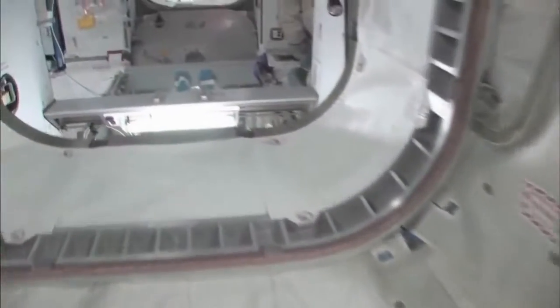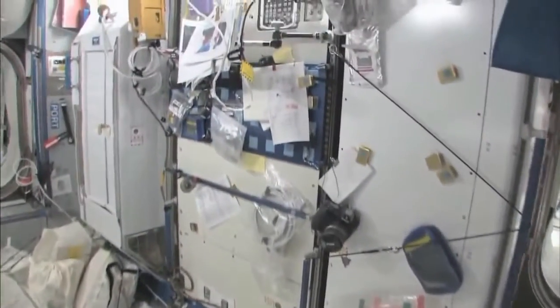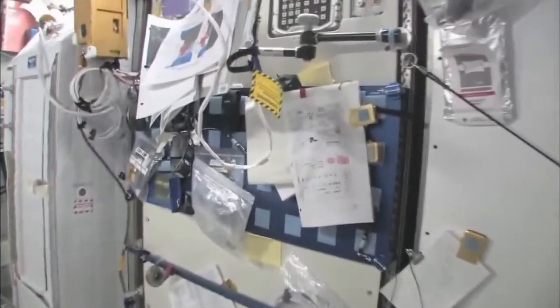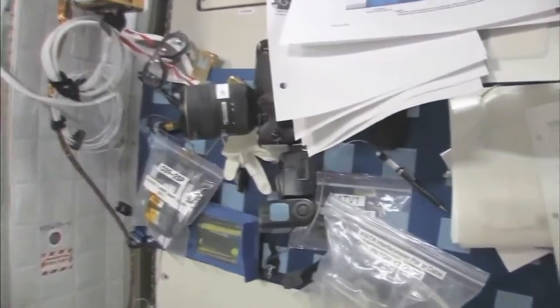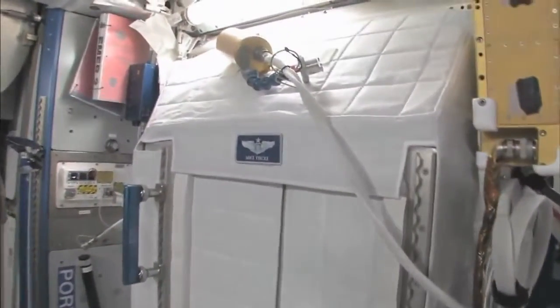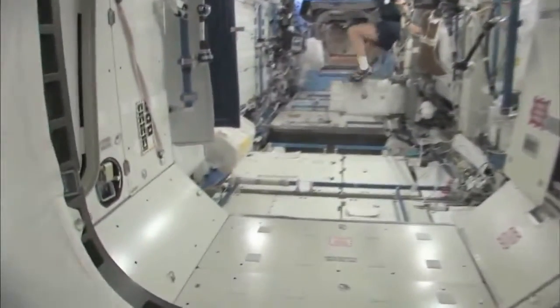We're flying back to Node 2. We'll take a quick look at what else we have here. We have my work area — it's a little bit cluttered right now, but this is kind of my desk. It doesn't sit out horizontally, but it has everything I need on it. This is my crew quarters right here — you can tell it has my name on it. I can give you a quick tour of crew quarters. This is what it looks like inside. There's a fair amount of room, and it has a standard space station light.